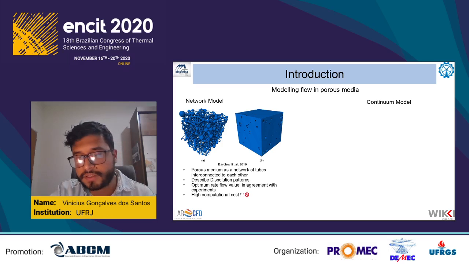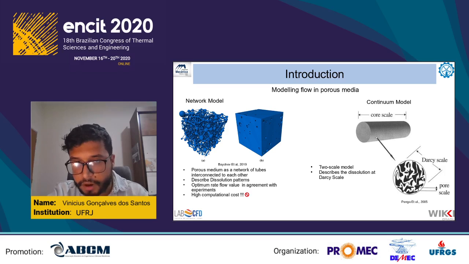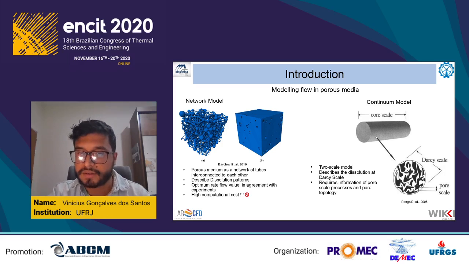And because of this, we take a view on a continuum model. The continuum models are two-scale models that describe the dissolution at the Darcy scale, and the Darcy scale needs the information of the pore scale, for example, the topology of the pore choice. They are computationally more efficient than network models, and we have good results in agreement with the experiment.